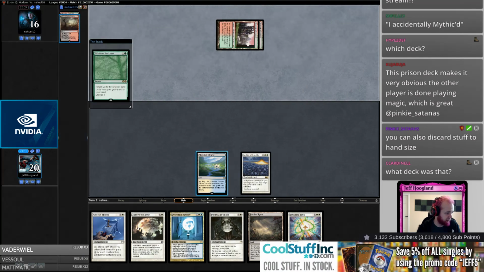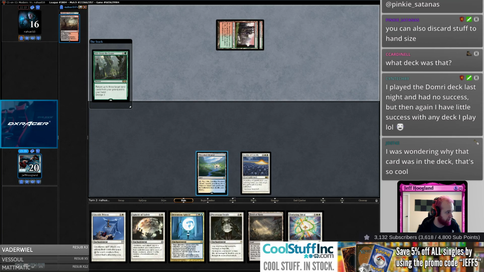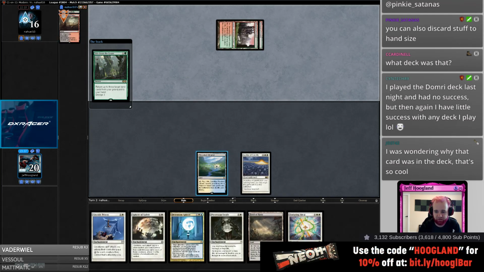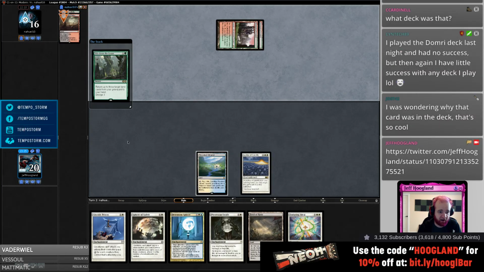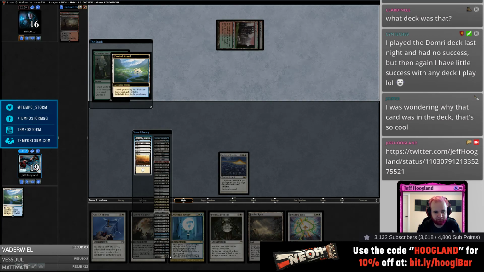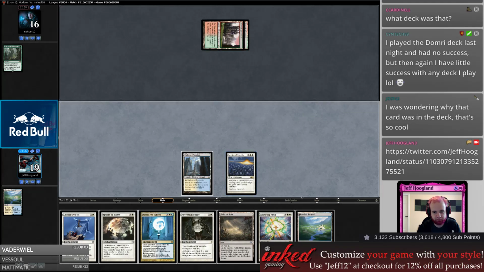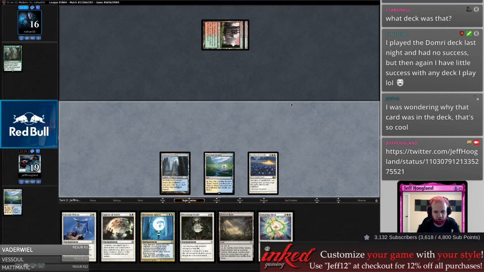I forget there's people that don't Twitter. So I tweeted this last night. If you do Twitter and don't follow me, you should follow me. This deck list last night, I went 10-0 into Mythic with. Perfect. Would love to draw a land.